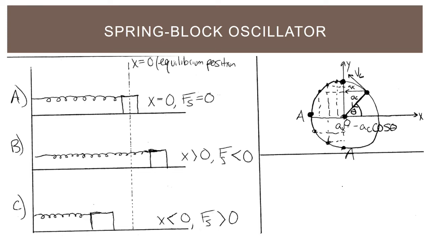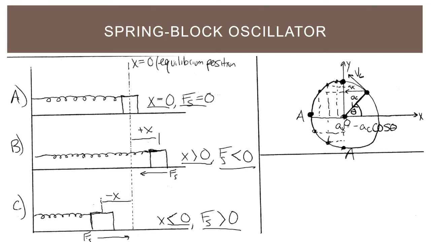Additionally, what we should reference here, now that we've talked about the circular diagram, is what the simple spring block oscillator diagram is showing. Notice when X equals 0, the spring force equals 0. When x is greater than 0, notice that's because this displacement here is to the right, and so we're considering that to be a positive x. The spring force is negative. They're opposite. When the block goes to the right of the equilibrium position, the spring force is pulling back left because it tries to restore the object to its equilibrium position. Notice here, when it's to the left of the equilibrium line, so this delta x is negative, if you want to refer to it like that, then the spring force is positive because it's trying to restore it back to the equilibrium position.